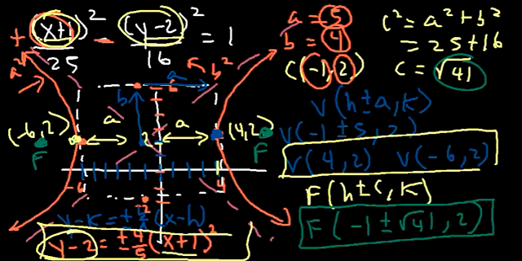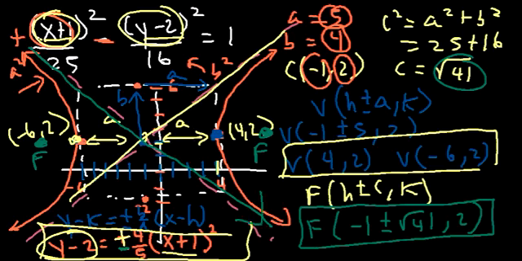Now the reason why we have plus and minus is because there are 2 of them. If it's plus 4 over 5, the slope is positive, so it's going up. Minus 4 over 5, the slope is negative, so it's going down. The negative is for the one that decreases as you go from left to right. The positive one is for the one that goes up as you go from left to right.